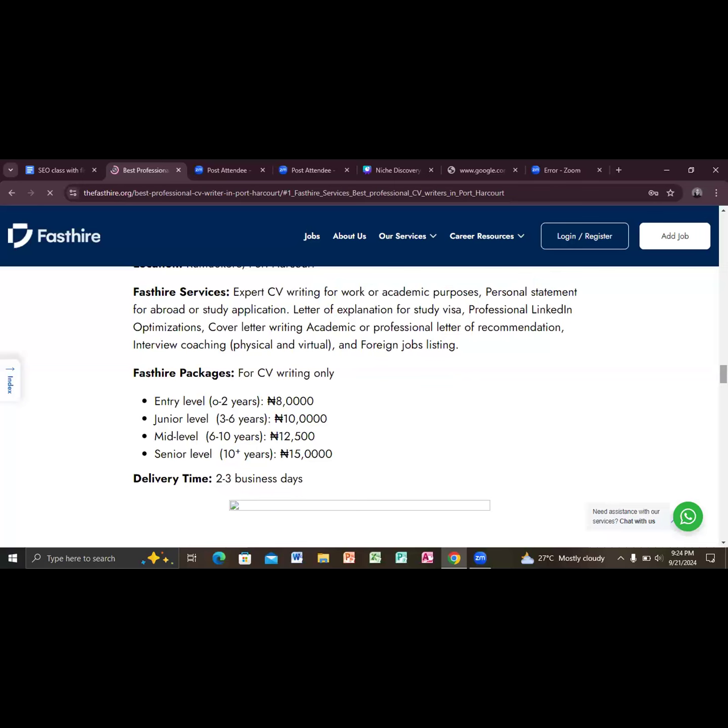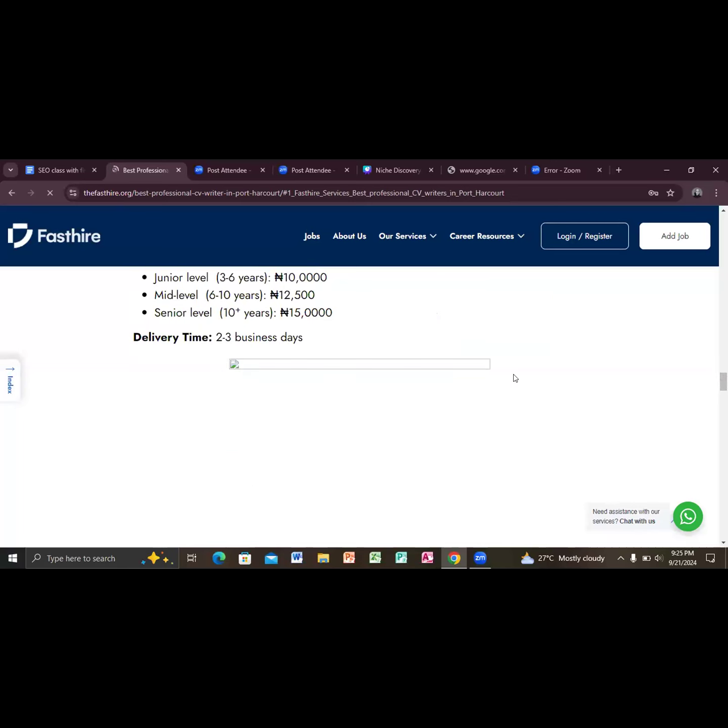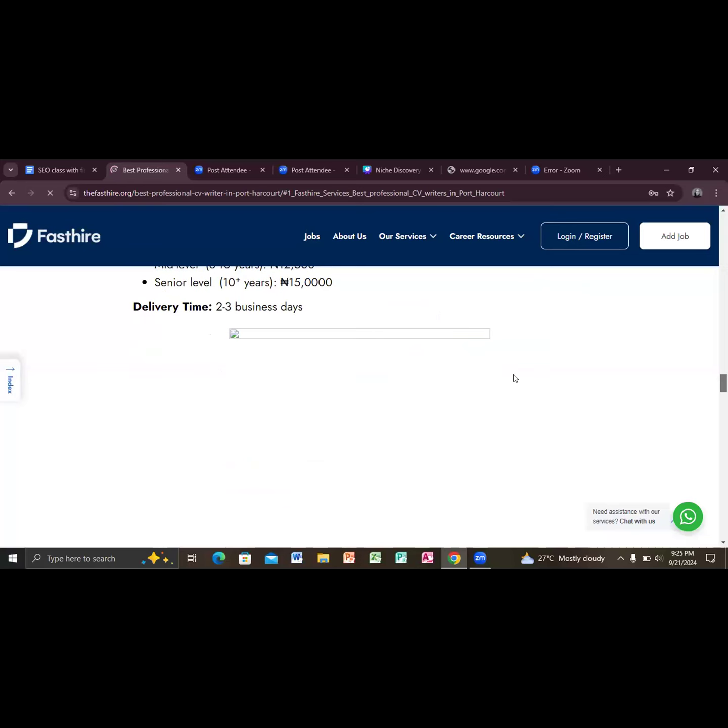For instance, I think in these other CV writing companies, they did not include how much. Probably they did not have access to that information, but it covers their area of expertise, what they do, their contact, etc. So in your comparison content, you want to ensure that all of this information is present in your content. Ensure you do proper research about these companies. You can even use tables to compare features, to compare benefits.